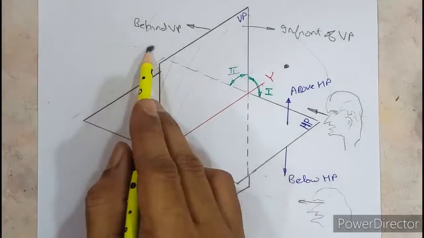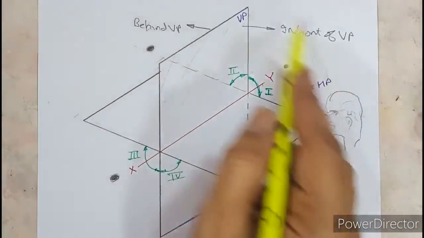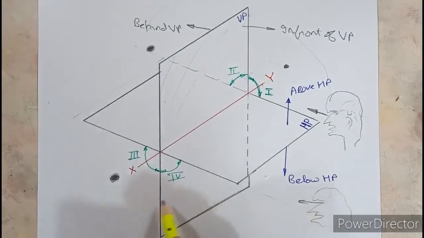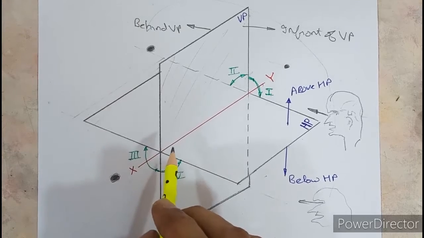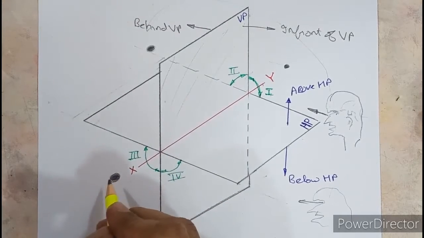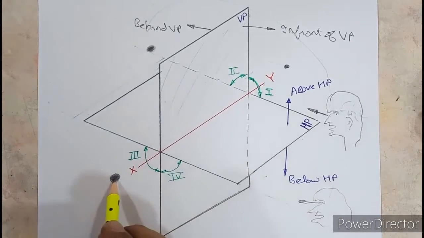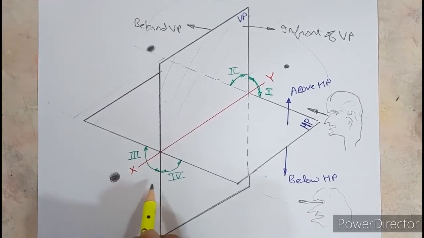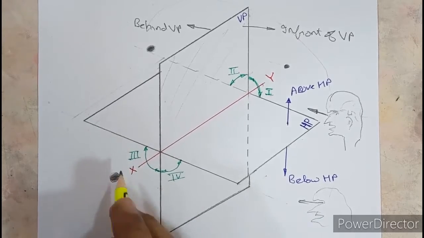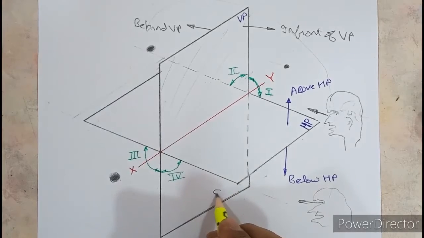In the second quadrant, only VP was transparent, because from the top view you can directly see the object. But in the third quadrant, both VP and HP are assumed to be transparent so that you can see the object clearly. How will you define an object placed in the third quadrant in the form of a point? You can say this object is behind the vertical plane and below HP. Last but not least, if an object is placed in the fourth quadrant, which plane is assumed to be transparent?